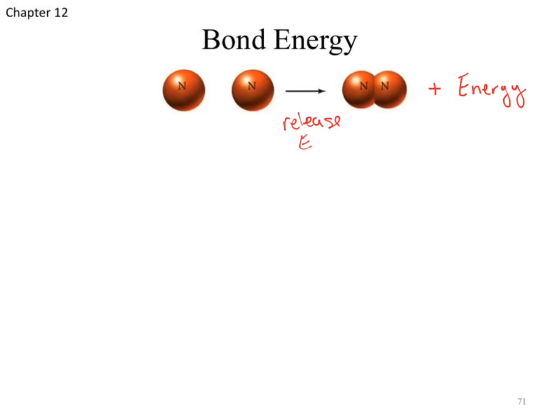Okay. What if I had written energy on the reactant side? Energy had to be absorbed to allow the reaction to occur. Now let's go through and remove the equation altogether, and I want to say the change in energy for this reaction is what? Okay, and I'll be a little bit more helpful. Let's actually make a number there. Let's say the energy is 100 kilojoules. The change in energy for this reaction is now what?